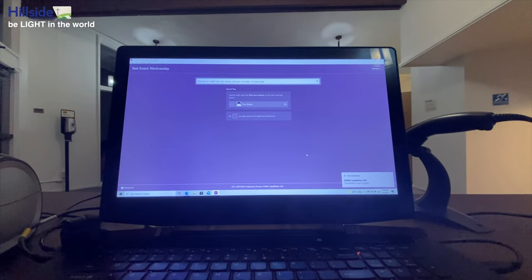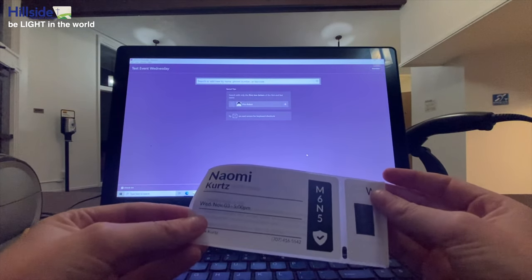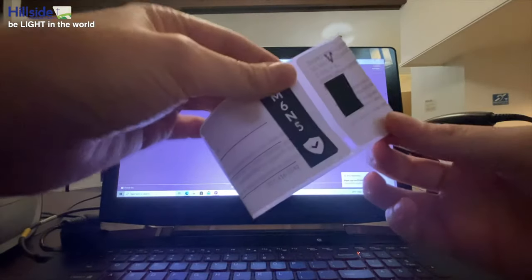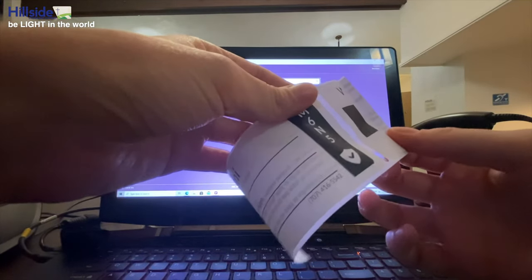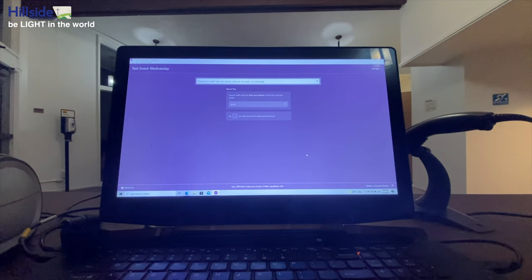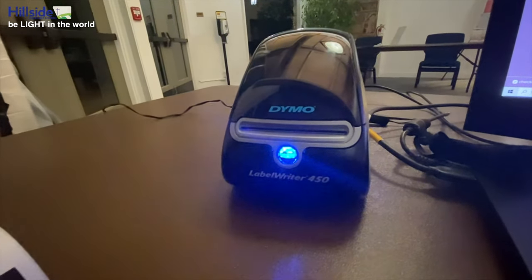And this is actually perfect for the next lesson. The printer happened to run out of labels after it printed my name tag. So this is my name tag. It started to print a security tag, which we don't use anyways, but now I'll teach you how to reload the printer with labels. The blue light is blinking. The printer is out of labels.